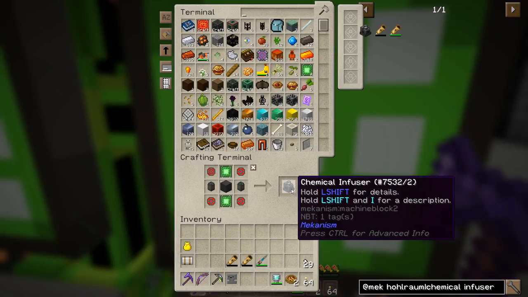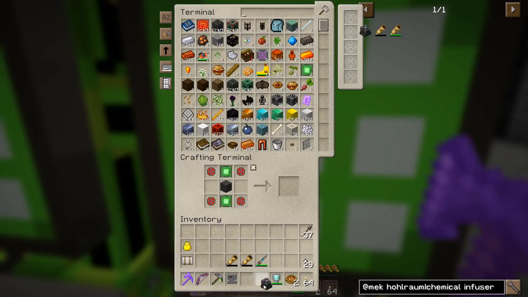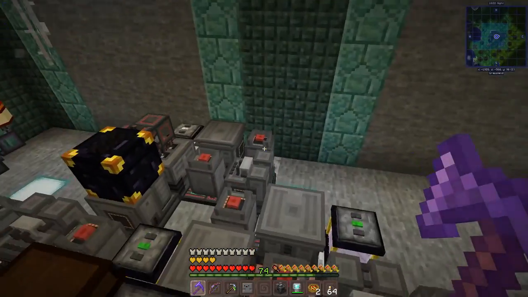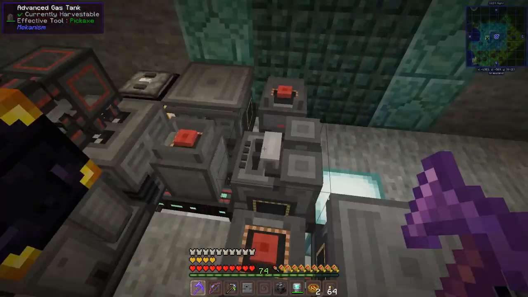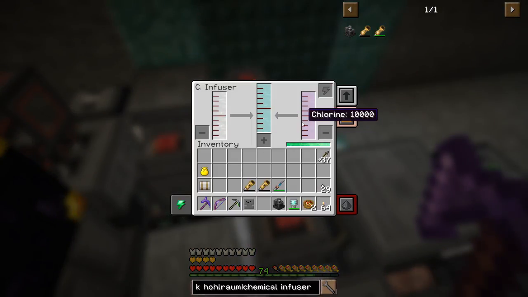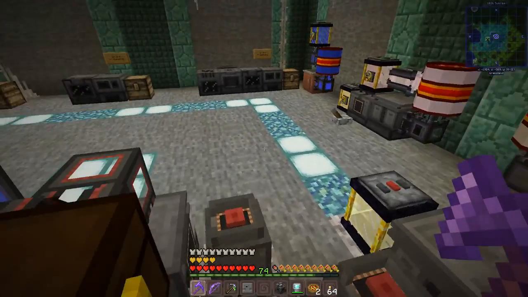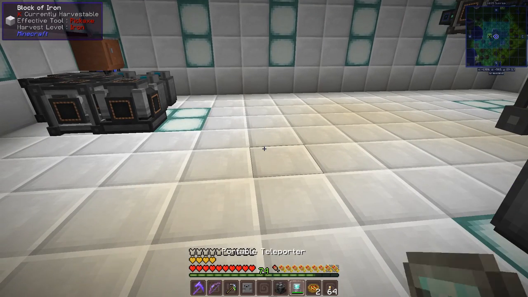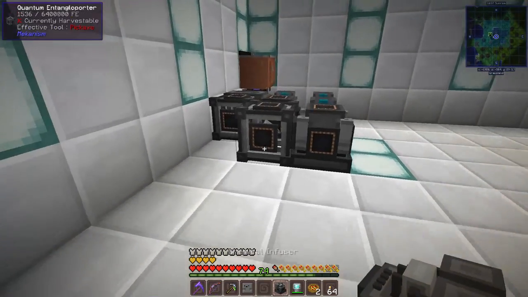Okay, this is what I need. The chemical infuser. And I've made several of those for the tier 4 and tier 5 ore processing here. But they're all in use, like this guy here, chemical infuser. He's got chlorine coming in and hydrogen to make the hydrogen chloride. So I'm not going to use any of those. I decided I'd do it new. So if I'm going to do that, let's go ahead.